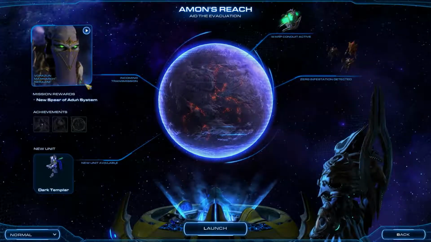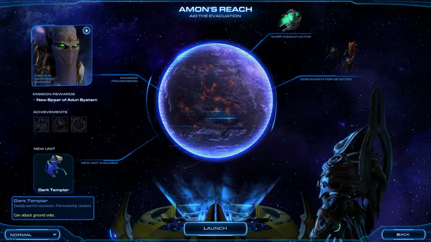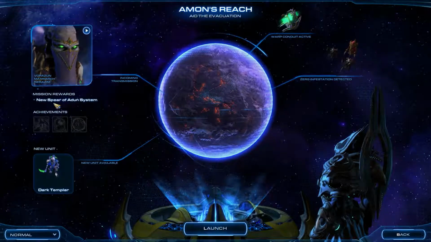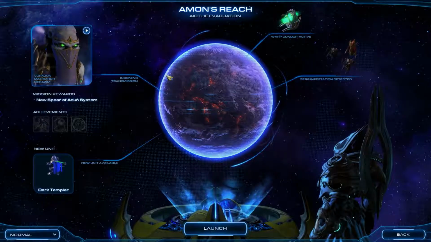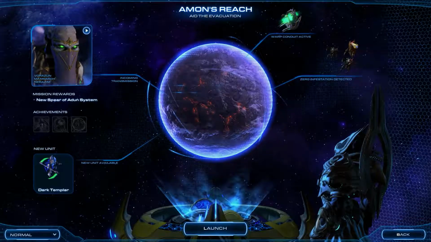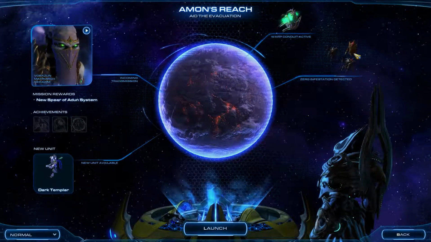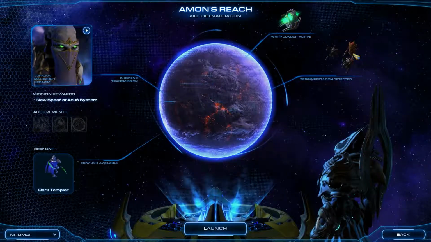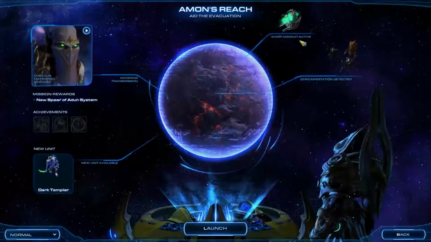Alright then. So, we need to aid the evacuation. We're gonna get our new unit, Dark Templar. And the mission reward is a new Spear of Adun system. Wonder what that is. So yeah, the Zerg infestation detected. I wonder if these are the units that they're going to be mainly using. So roaches and hydralisks, which means I probably picked the wrong faction for zealots.